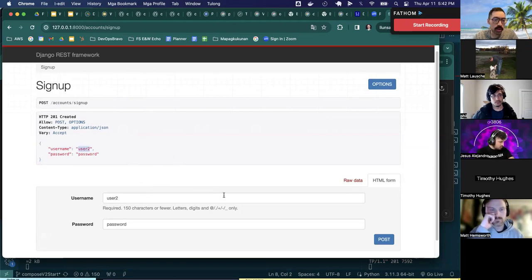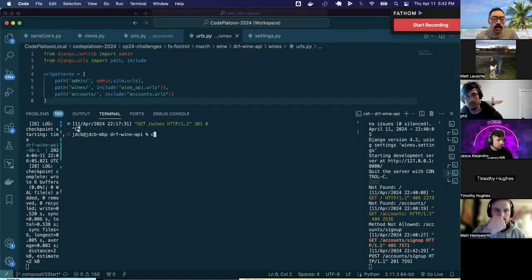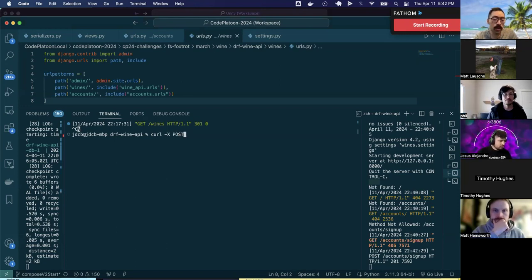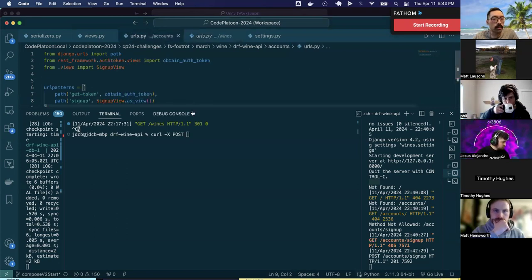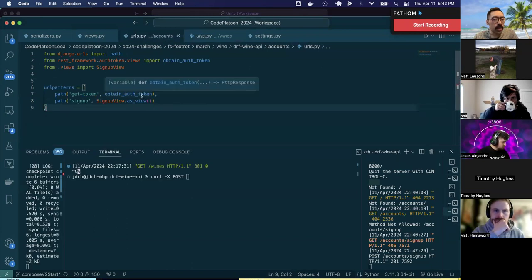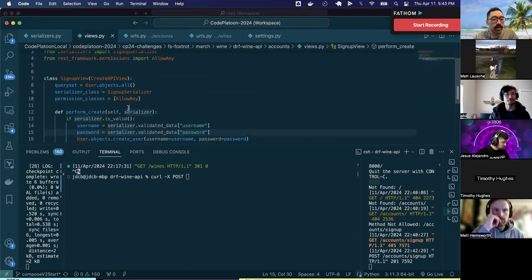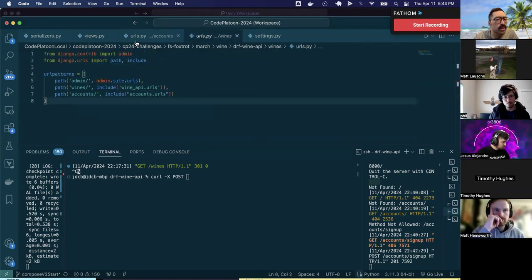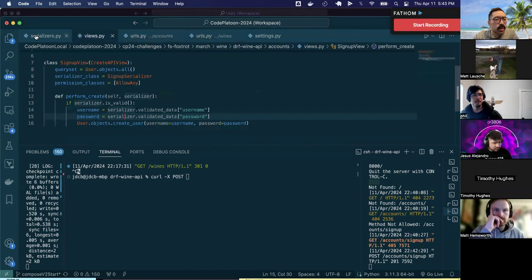So now with this username and password, if I were to make a curl command, I'm going to type -X to specify what kind of HTTP request method I want to use. In this case, I want to use post because I'm trying to hit the get token API endpoint that we created, and we defined that as being a post method somewhere.